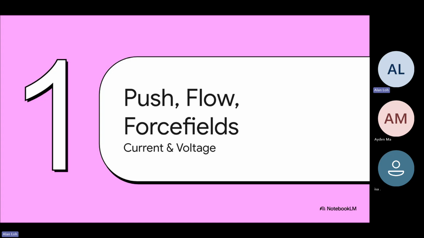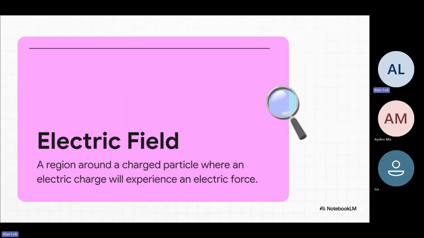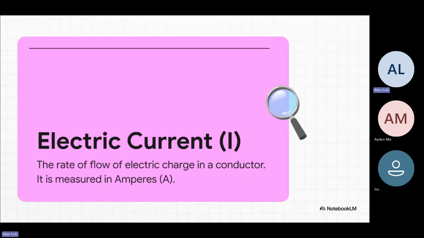Section 1 is all about those invisible forces, the fundamentals that get electricity going from point A to point B. It all begins with this thing called an electric field. Think of it like an invisible force field that surrounds any charged object. You've probably seen this cool party trick, right? Where you charge up a comb by running it through your hair, and then you can actually bend a thin stream of water from a tap without even touching it. That unseen push you're witnessing, that is the electric field at work. It's wild.